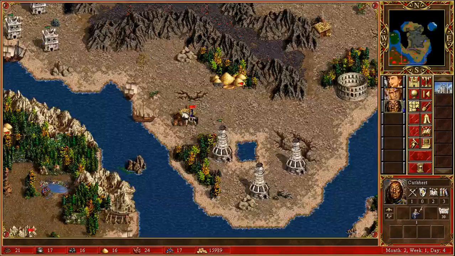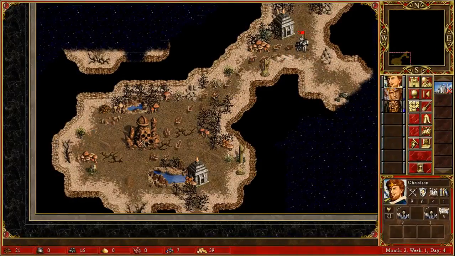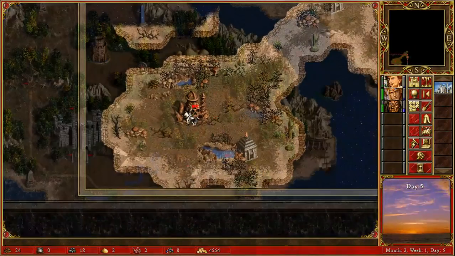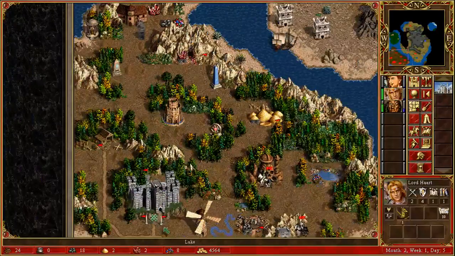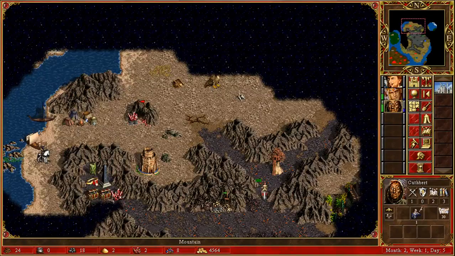Wait a second. This is the turn! This is the one! Yes! Just enough. Just enough. Josephine. Not using monks, not when we have angels.